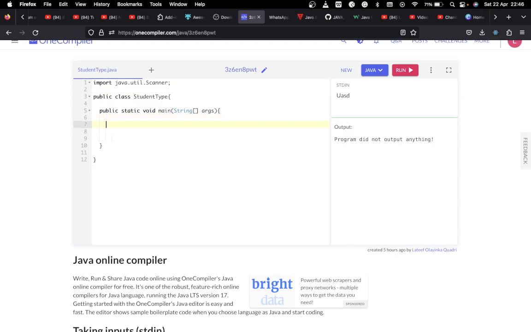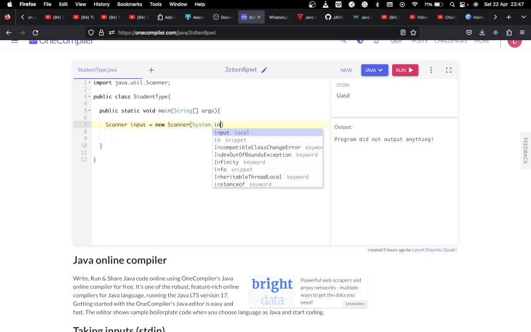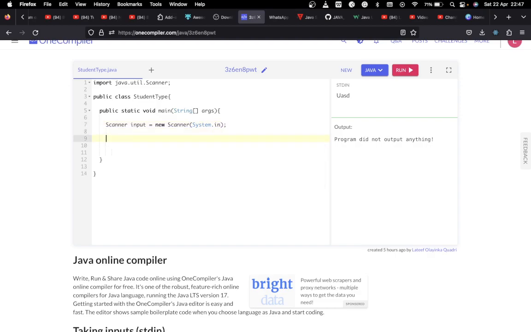So what we need to do basically is to declare a variable of Scanner type. You can call it input, which will be new Scanner, and in brackets System.in. That's basically what we'll be using to prompt the user to enter a value.